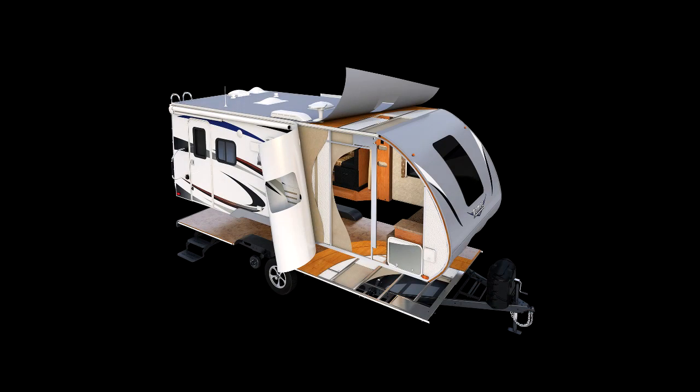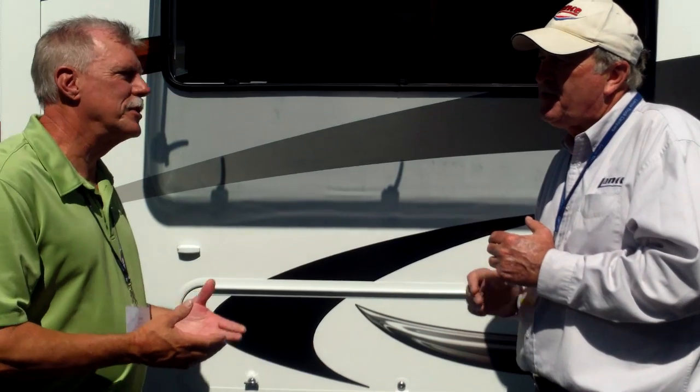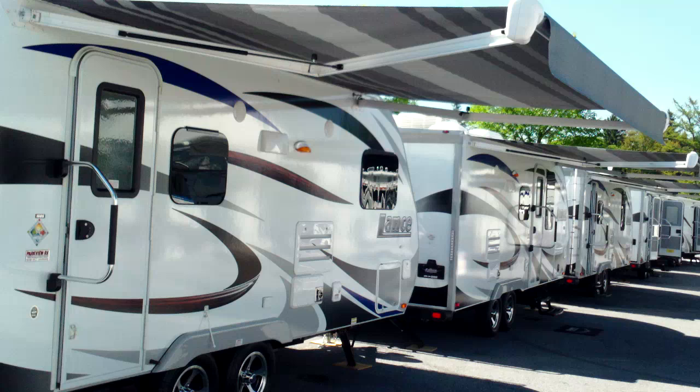Wow. The actual construction is a fully laminated trailer, so you've got aluminum framing in the roof, the floor, and the sidewalls. To me, not only do you have a lightweight unit here, but you've got a super well-built unit as well. We like to think so. We are the number one composite built, retail sold trailer in the marketplace between the 15 and the 22 foot box length. Wow. So if it's a composite built trailer, we're holding that number one position in the marketplace right now. It's taken us quite a few years to get there.